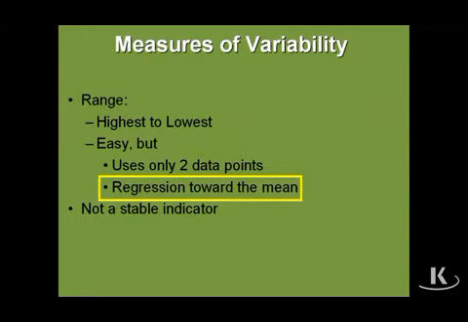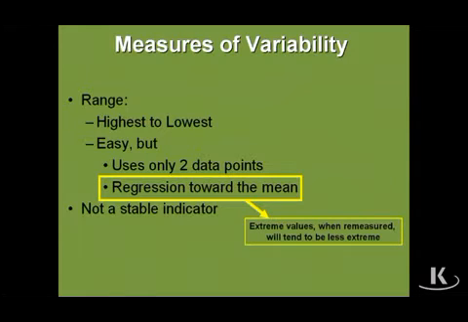And all regression towards the mean is telling us is, here we go, that extreme values, once they're reassessed, are likely to measure less extreme the next time. I'll say that again. Extreme values, when they're reassessed, are likely to measure less extreme the next time. Now stop and think with me for a moment. You see why the range is a pretty poor indicator?